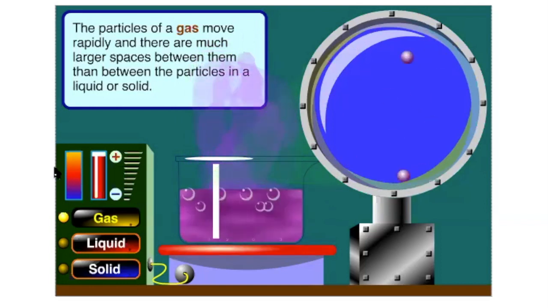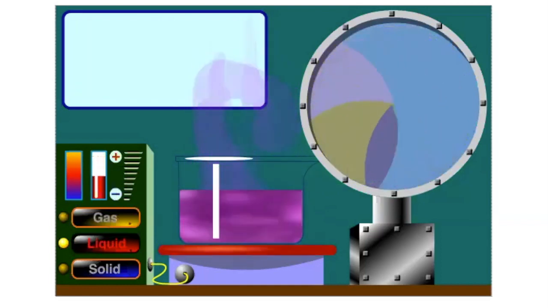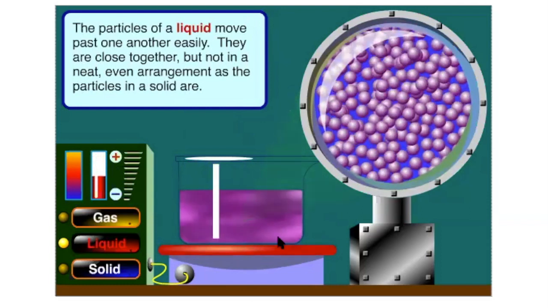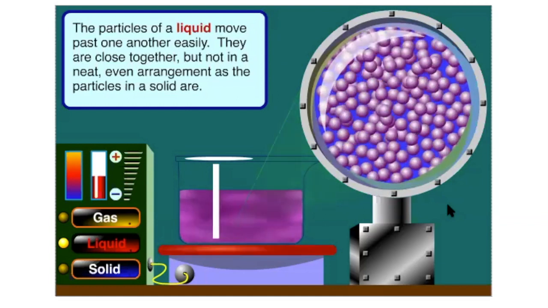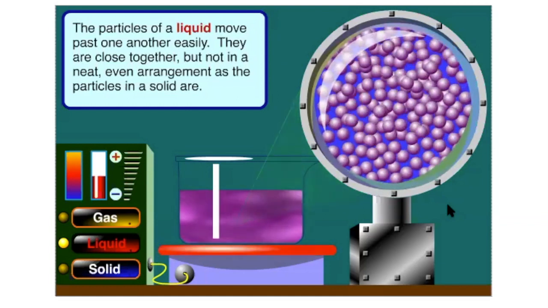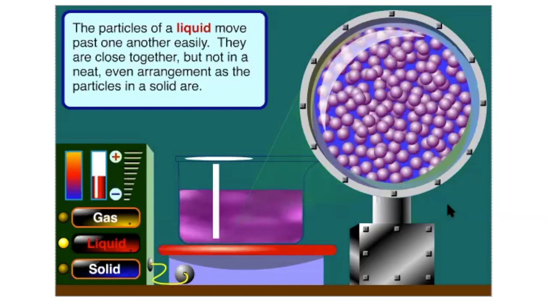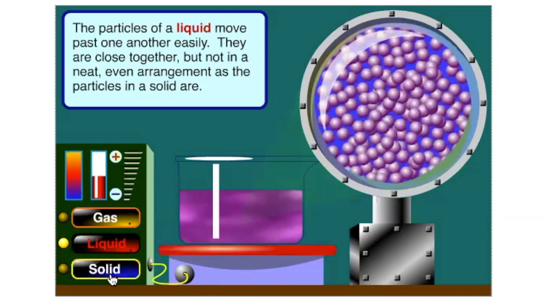Okay. So now let's go on to the next state of matter. This is going to be our liquid. To go from a gas to a liquid, we're going to have to lower the temperature a little bit. You cool it down to go from a gas to a liquid. Now, we can look at the liquid. It kind of looks like a purple Gatorade. And over here in the magnifying glass, you can see what's happening to those atoms in the liquid. Are they moving around as much as the gas? Doesn't look like it. Are they moving around though? I think so.